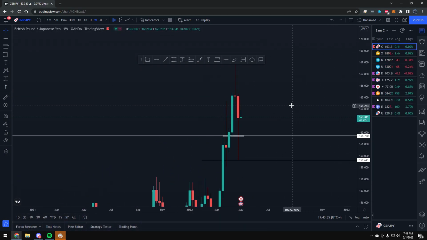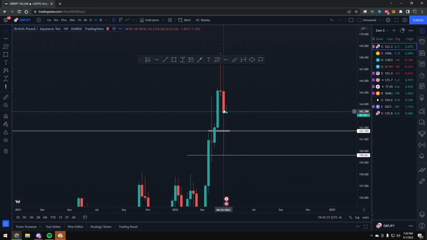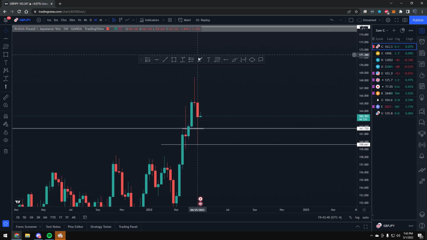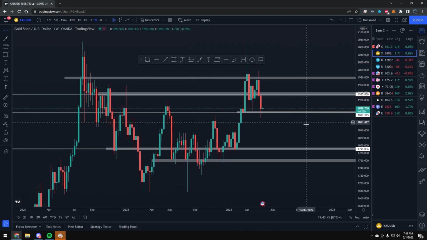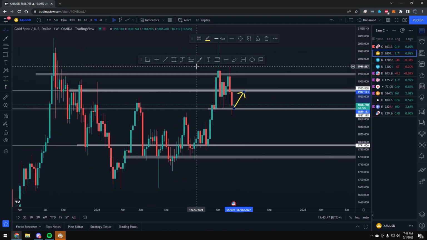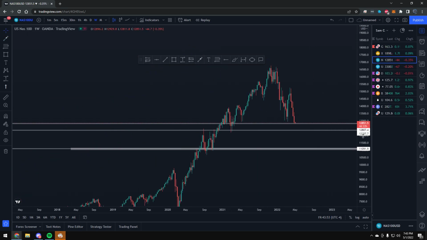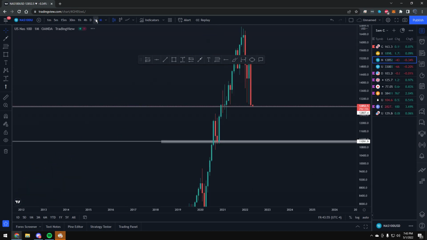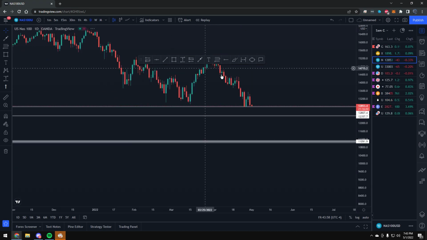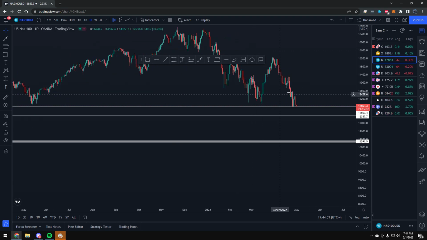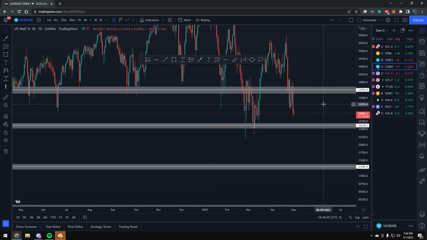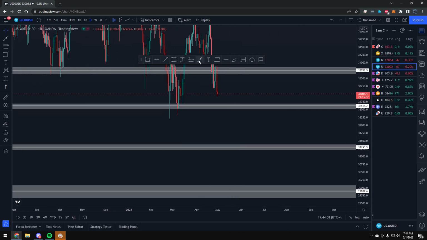But yeah, so GJ, I want to see us pull back, start to move up. I'm just going to do a quick drop for everyone. Pull back, then start to move up. Gold, I want to see us initially pull back, start to move down. And then for Nas, I want to see a pullback, especially because this is a new monthly candle. But we'll have to see. I would say probably towards their 13,350 level in here. And for US30, I want to see us pull back to like 33,750, and then start to drive down.